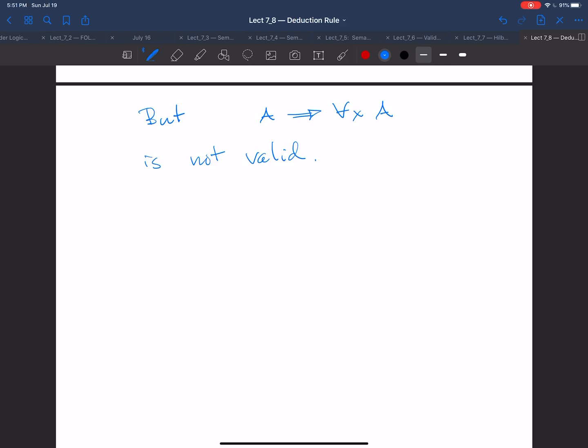Why is that? Consider, for instance, an interpretation over the natural numbers.